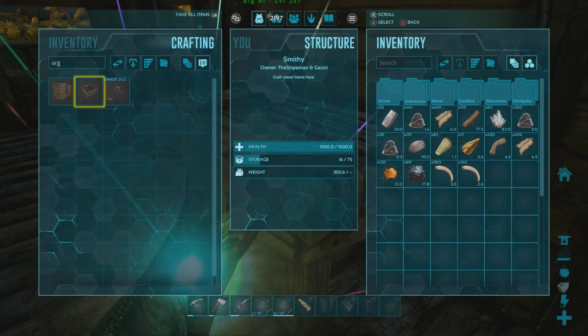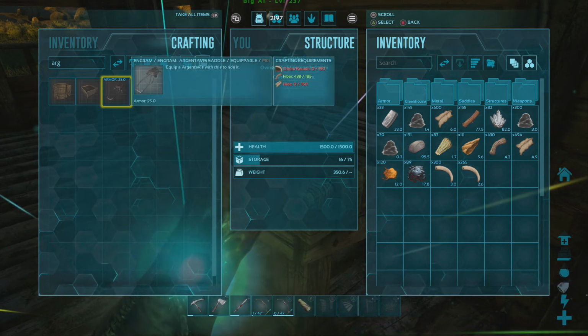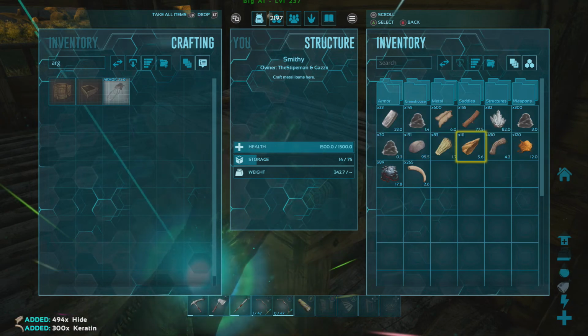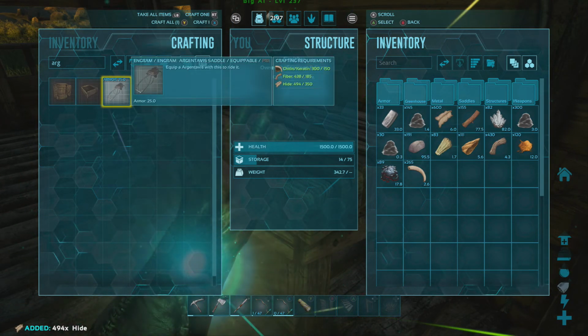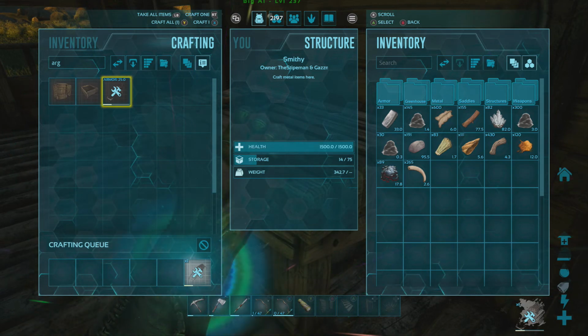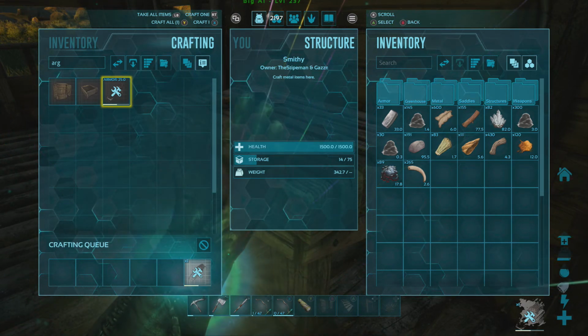Let's see. Arge. We do. Okay, we didn't even need to do that stuff. We're stupid. All right, we've done it. There we go. We're going to craft one of these, and we got ourselves an Argentavis saddle. So now we can go flying. I'll take you guys for a quick little spin.